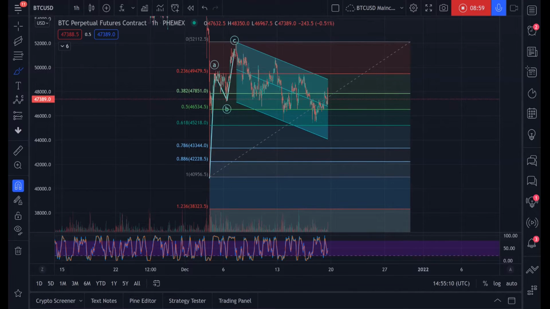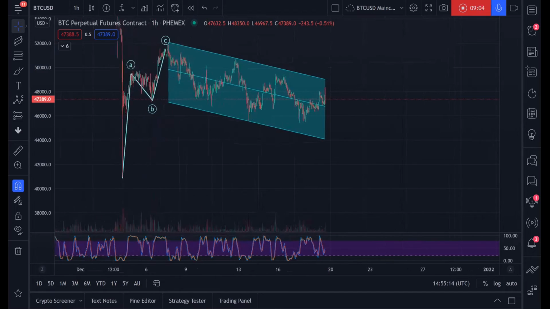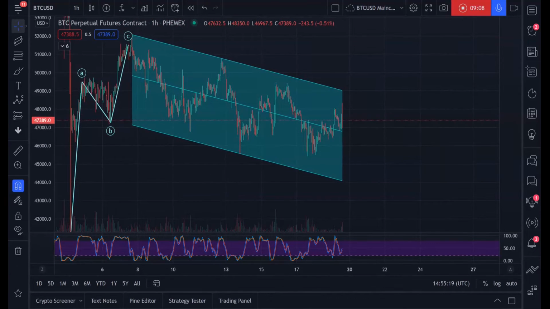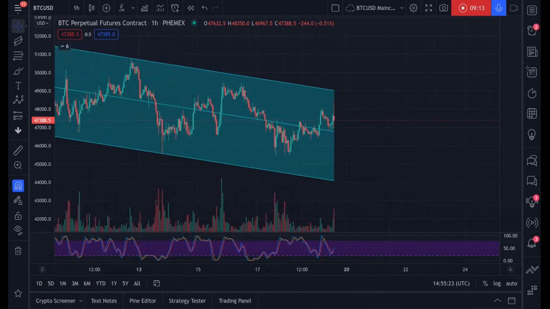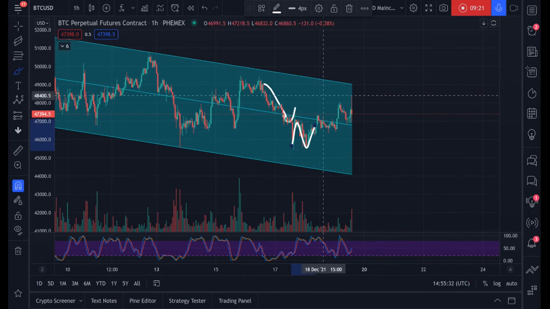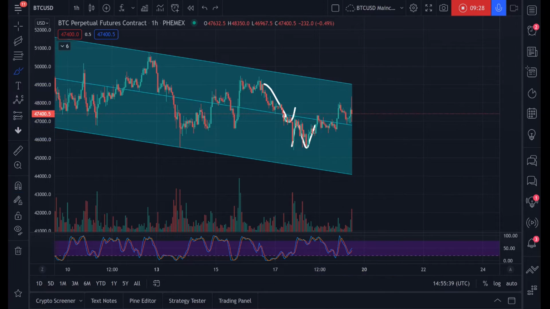Now, the last part of my analysis on when are we going to reverse course, and this follows yesterday's video, will the downtrend continue, is you want to look for, in a reversal, you obviously want to look for a reversal pattern. Okay, so we're on the hourly time frame. Let's see what we can see. This is obviously a reversal pattern because price was coming down, you did a flat correction to reverse, and you're coming back up. The problem with this is this does not look impulsive to me, right?